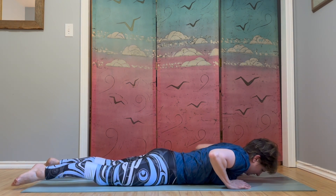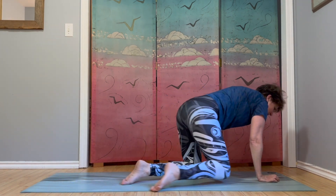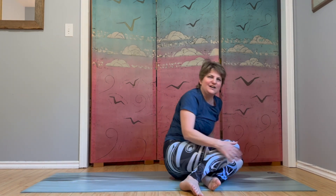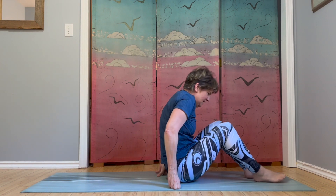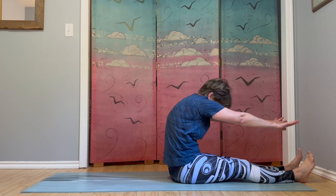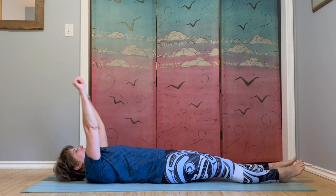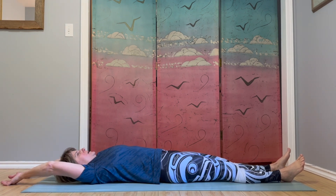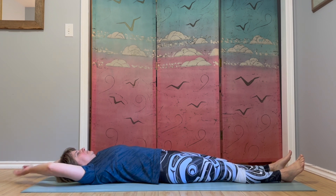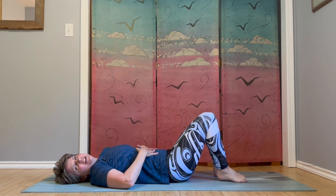Hands under your shoulders, lift yourself back up to hands and knees. Swing your feet forward. We're going to roll down onto our back — you could have legs extended this time to roll all the way down into a full body stretch. Go ahead and make your way onto your back. Full body stretch, notice your breath, big breaths. And then you can slide your feet in, bend your knees. We're coming into our cool down portion of our workout.